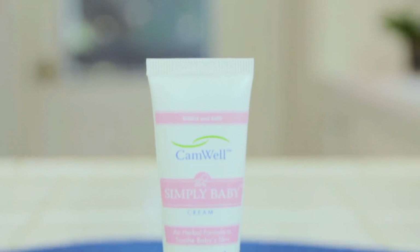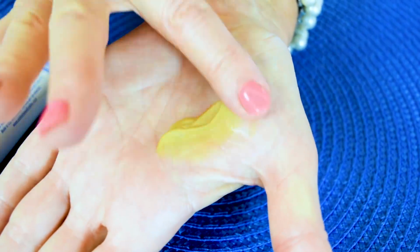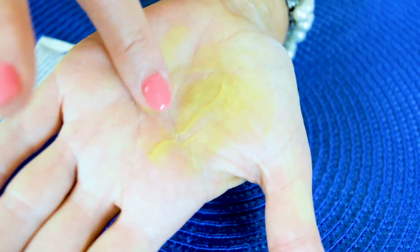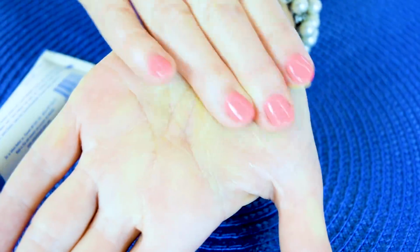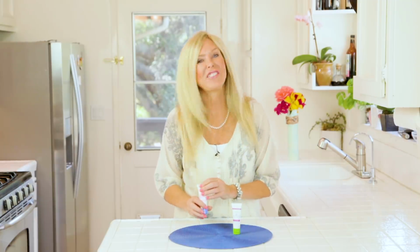So Camel came up with a great diaper rash cream. When you squeeze out a little more quantity, obviously, than you did for your nipple area, and spread it around, see the consistency, it's very thin. It's not sticky and thick like some of the other methods out there. This is lovely and very thin and not waxy. It's a gentle protective cream for your baby. And if you want to just use it when they get their diaper rash, that's okay too.